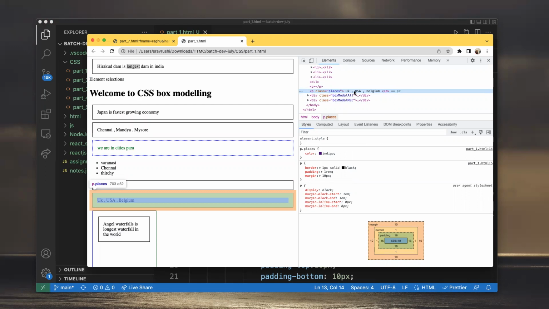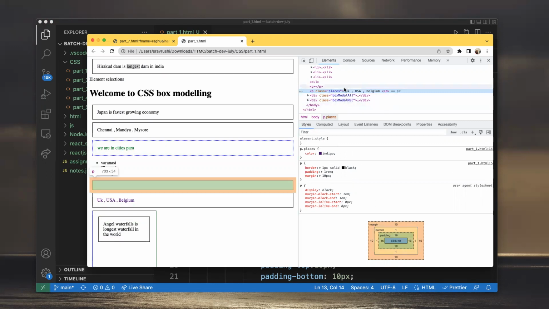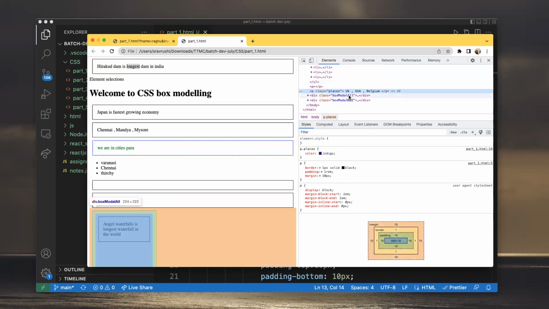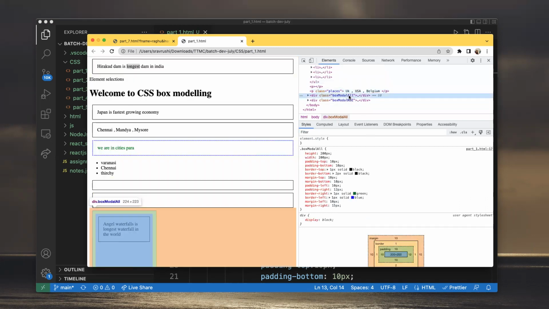I am giving para dot places, and for this also I am mentioning 10 and 1 and 16, which are applicable as is. Also, for this box model all, I have one more div here.